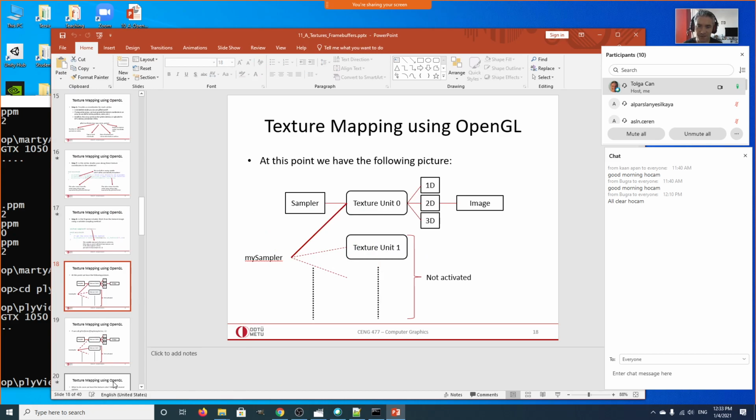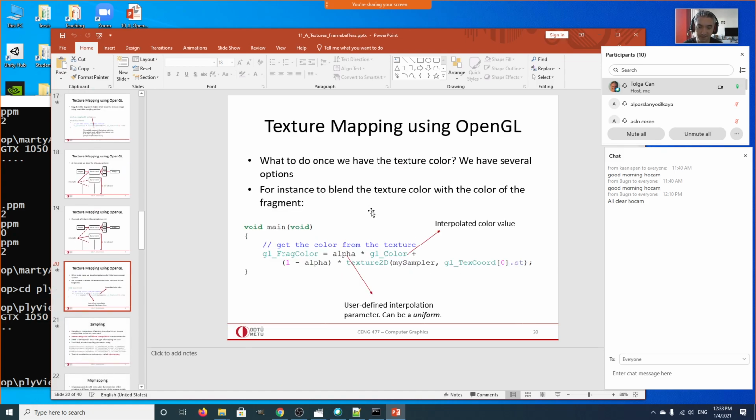At this point we have this picture, and by setting the sampler to different texture unit locations, we can have our sampler point to multiple textures. As I said, this is the part where we can blend the interpolated color value with the texture color. This color may not necessarily be a constant color for a vertex.